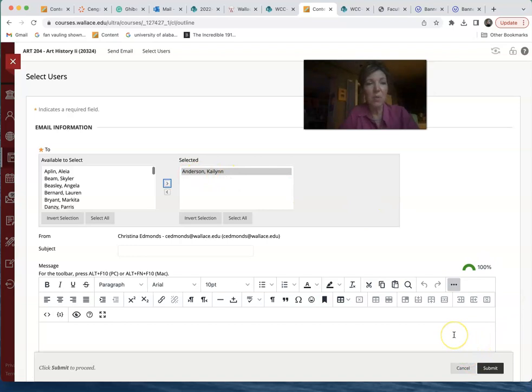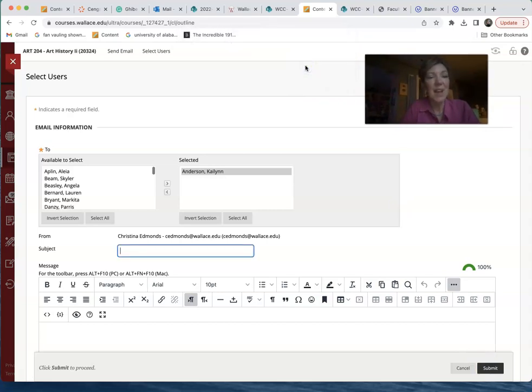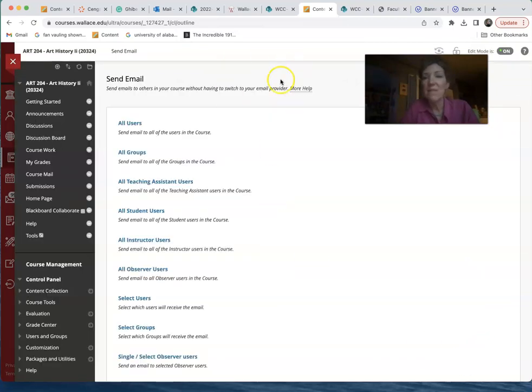That can be really helpful if you want to work with someone on your midterm, someone you maybe met through the discussion board or otherwise. And then when you're done typing into this window, you can just click submit. I'm going to cancel that. I can't do any typing because it will stop the video. Alright, so that's course mail.